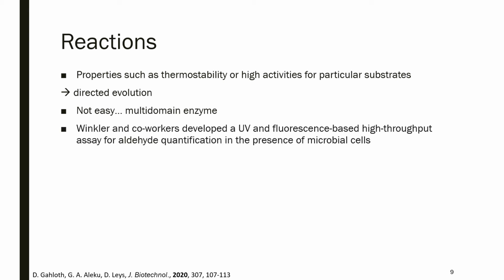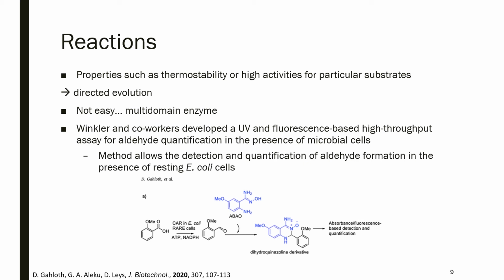But luckily, just recently, Winkler and co-workers developed a UV and fluorescence-based high-throughput assay for aldehyde quantification in the presence of microbial cells. This method allows the detection and quantification of aldehyde formation even in the presence of resting E. coli cells. The assay works in a way that we express our enzyme in E. coli. We put our substrate inside, namely a carboxylic acid, and when the enzyme does its job and reduces it to the aldehyde, the assay compound, namely ABAO, will react with it and produce a dihydroquinazoline derivative, which can then be detected by UV.